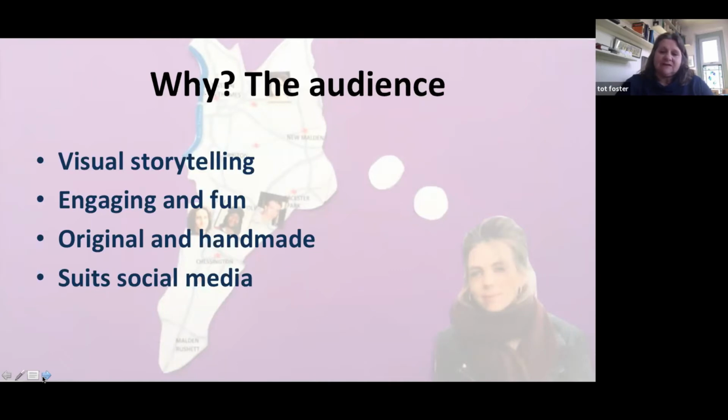And at the moment, there's quite a fashion for a kind of more handmade aesthetic rather than using computer generated and automated processes. You can play around and your enjoyment in doing it actually comes across to the audience as well. And the other thing is that short little snippets of animation will really suit social media because you've got vibrant and clear and blocky images that will come across well on a small phone screen.